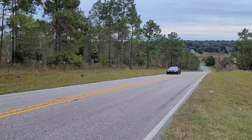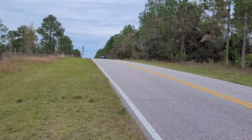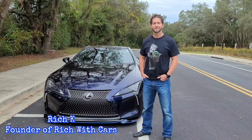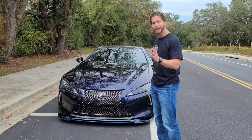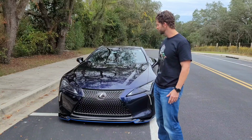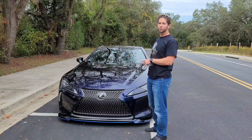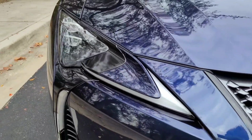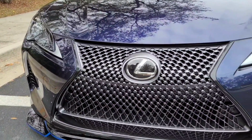Richard provided us with a list of the modifications he had installed on his car. Let us tune in and hear what makes this extraordinary car look clean but aggressive all in one. So let's get started. The order I'm going to go in is basically from front to back, and then we'll discuss all the modifications. So starting off, I did basically some dechroming of all the accents and the headlight trim, which includes the surround around the grille over here.